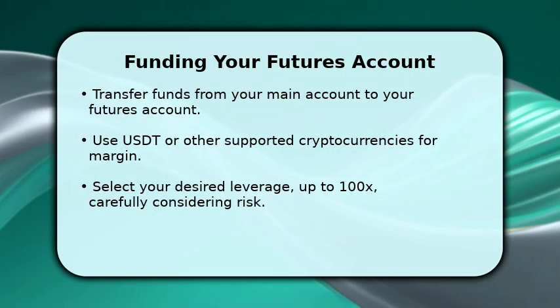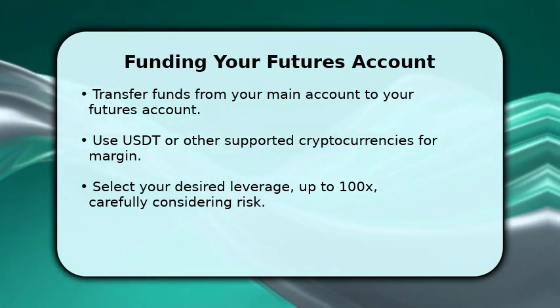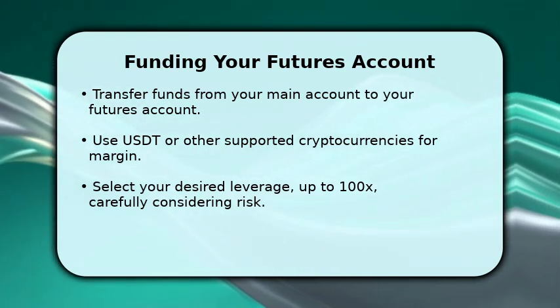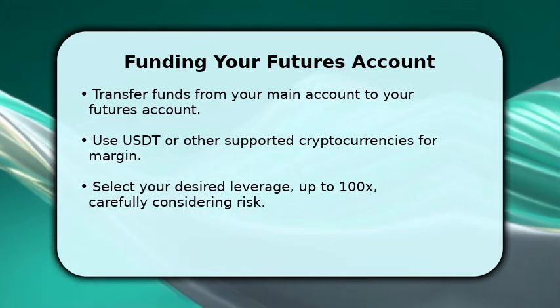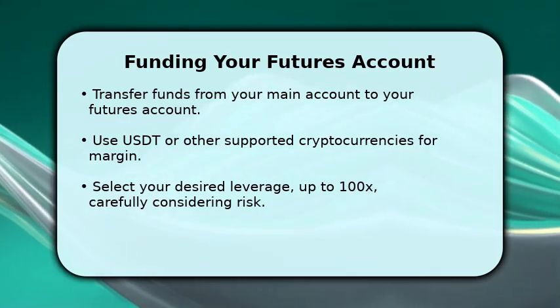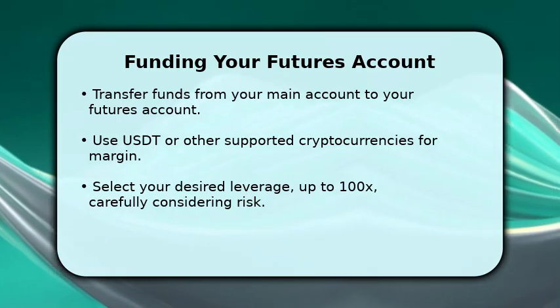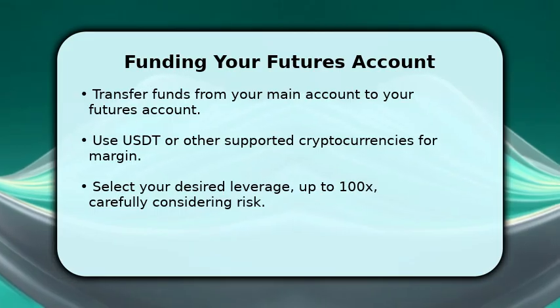Once futures trading is enabled, you'll need to transfer funds into your futures account. From your main account, select the cryptocurrency you wish to use, typically USD, and move it to your futures wallet. This margin will be used to open and maintain your positions. Carefully choose your leverage. Higher leverage amplifies both profits and losses, so start with a lower amount.